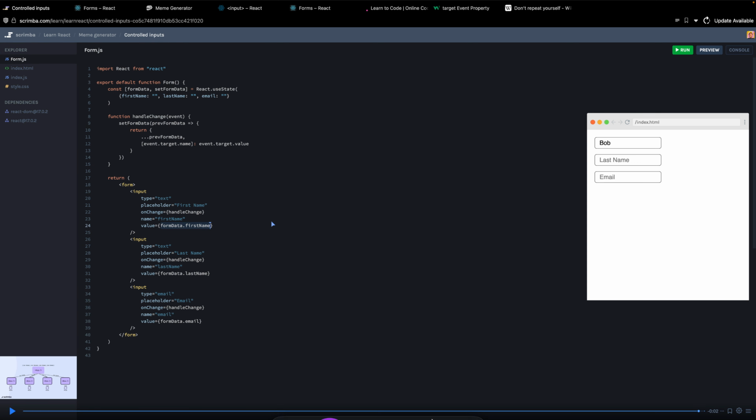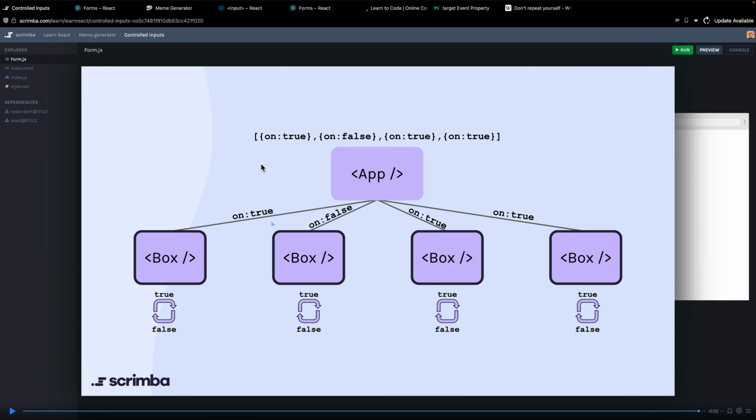Moving on. All right, so I'm back, and I just wanted to explain controlled components. A controlled component in React is kind of like a component that is getting its state from the parent. So going back to our app where we were changing the color of the different boxes, one problem we were having was that each box was changing its own state. So we were passing a value into the box, and then the box was changing its own state. And although it would refresh all of the boxes, the array containing the on value would sometimes not match with the box.